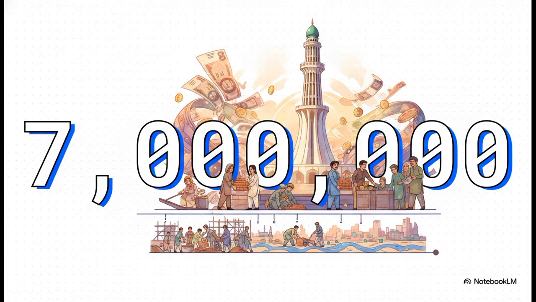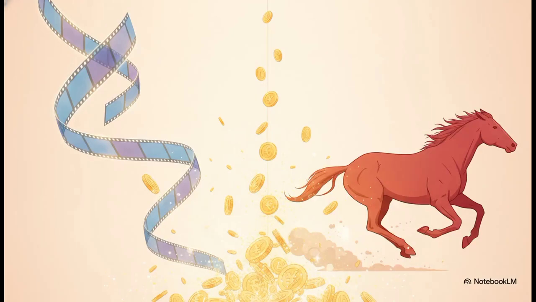So, how on earth did they pay for it? Now, what's really interesting about this slide is that those 7 million rupees were raised through special taxes placed on cinema and horse racing tickets. No way, right? The everyday people of the nation literally funded their most iconic national monument through their weekend entertainment. I just love that detail. It so beautifully ties this grand sweeping structure right back to the everyday public.